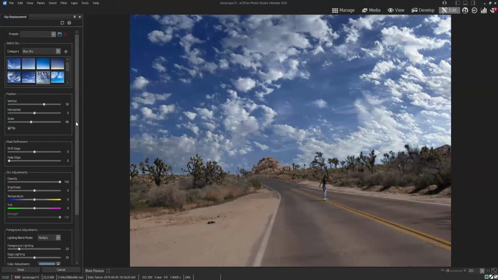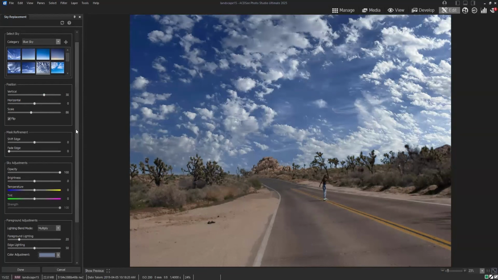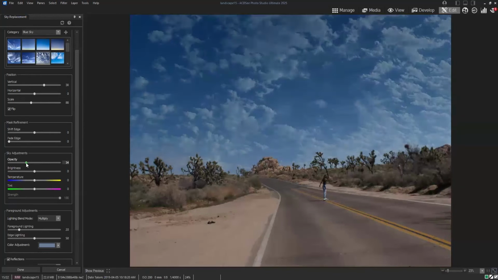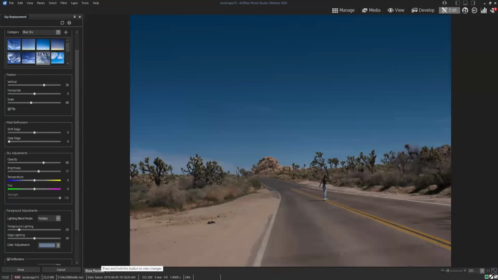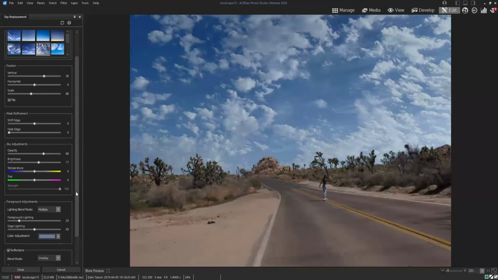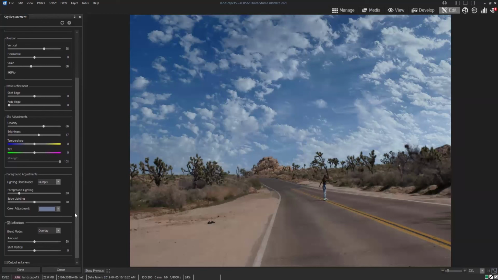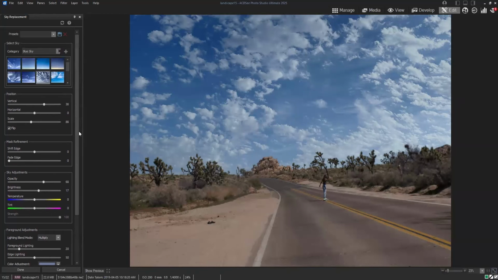Now the sky is pretty awesome, but I feel like it's taking away a little bit of the attention. It's too cool. So you can always change the opacity of that sky to make it a bit less prominent. I feel it should be a little bit more bright. And there we have it. Now we have a pretty natural looking sky added to our photo. We can go ahead and do more edits, but I feel we got it to a really good place. We're going to click done.